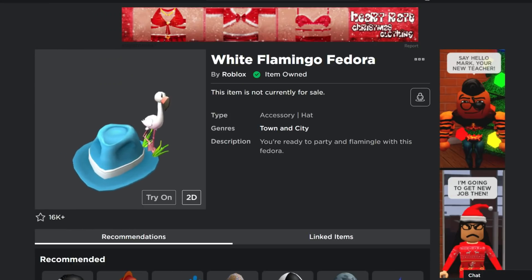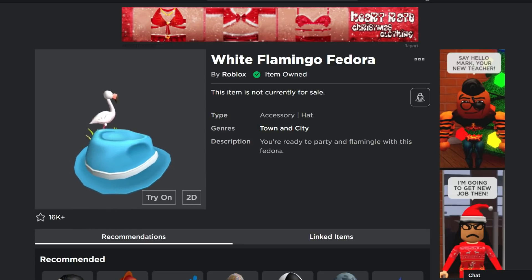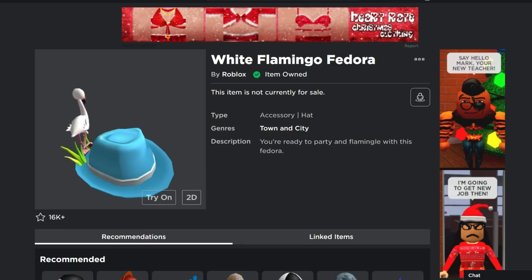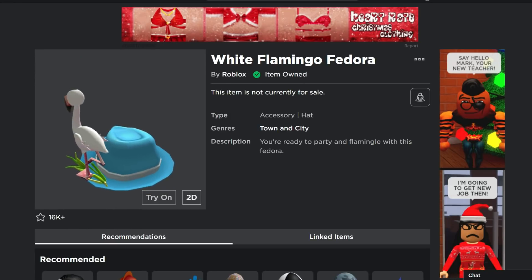The next item is actually one of my favorites — the White Flamingo Fedora, a pretty cool free item. There are other 2021 codes that have already expired, but these ones in this video have not, as of December 23rd, 2021. The code is MERCADOLIBREFEDORA2021 — M-E-R-C-A-D-O-L-I-B-R-E-F-E-D-O-R-A-2021. It's a little longer than most. You'll see 'Promo code successfully redeemed' and the fedora will appear in your inventory.